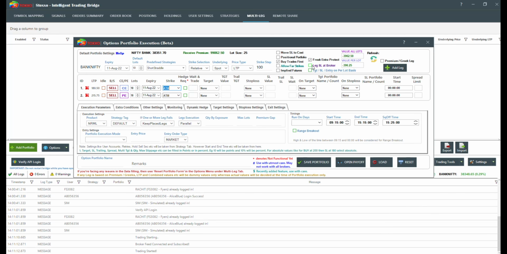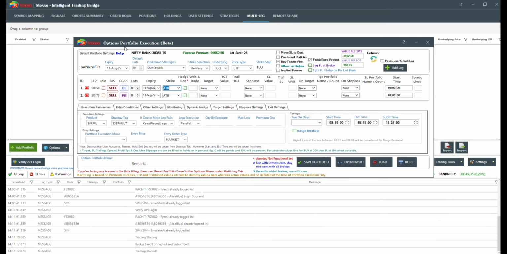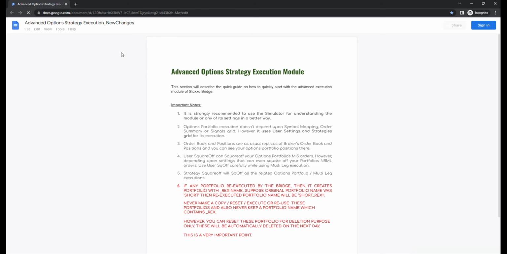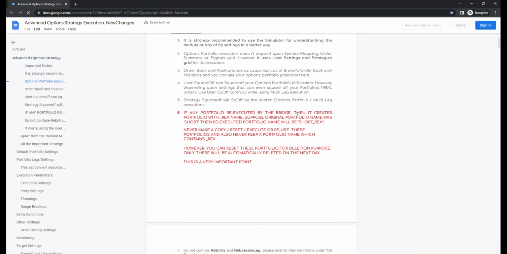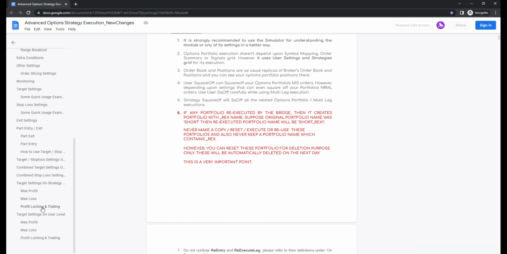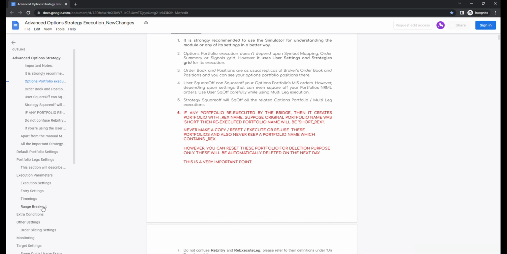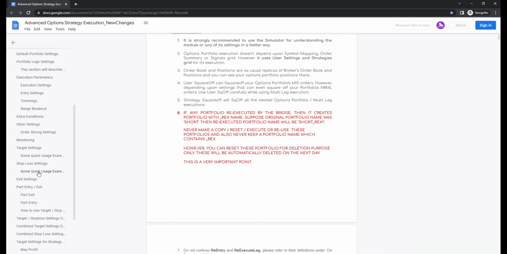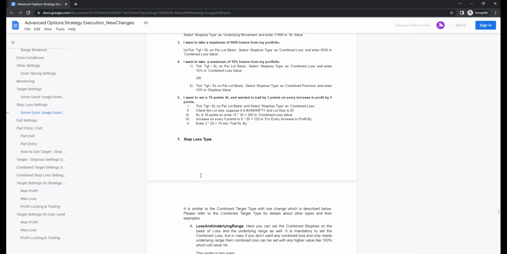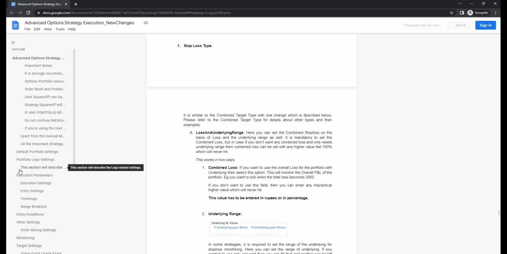Okay, in case you wish to place leg SL at broker. Now guys, this is very critical. Stoxxo supports a lot of multi-leg features, but sending a stop loss at the broker level has certain limitations, because you are not allowed to change it frequently. The advantage with Stoxxo is when you define a target and stop loss, it is maintained internally, so that you can change as much as you wish to have.